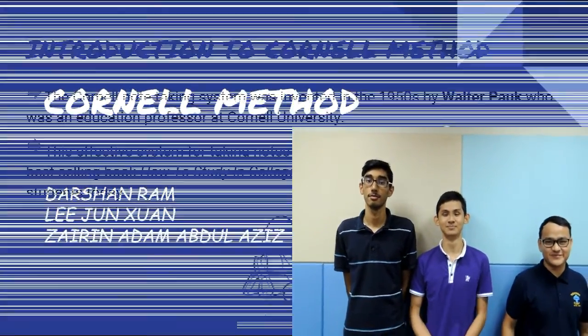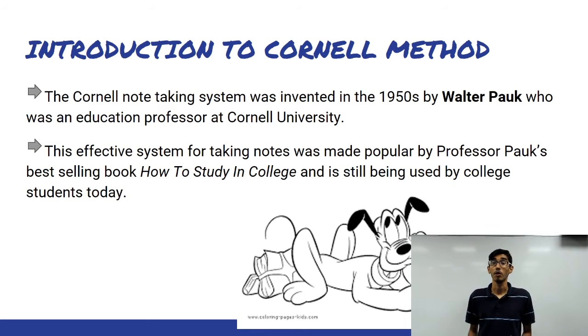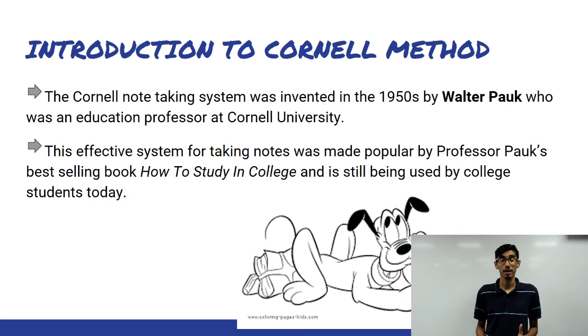So, the introduction to the Cornell note-taking system. The Cornell note-taking system was invented in the 1950s by Walter Pauk, who was an education professor at Cornell University. This effective system for taking notes was made popular by Professor Pauk's best-selling book, How to Study in College, and is still being used by college students today, including me.